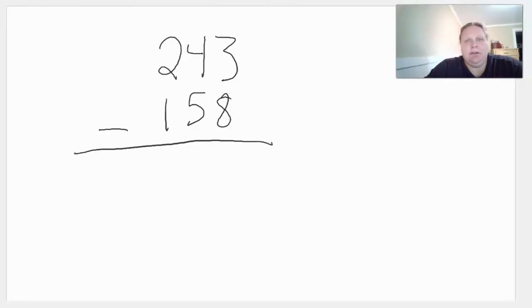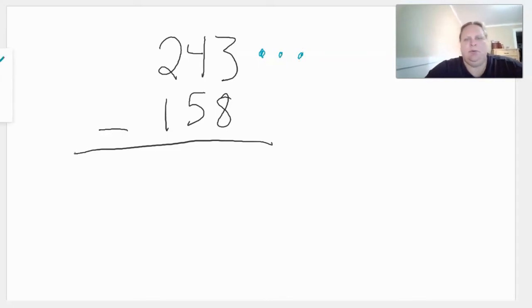Before we go and answer that question, let's try a simple subtraction problem. Write this problem down on your paper. Now, we have to regroup because we have 3 here. 1, 2, 3. Can I take 8 away? Let's try it. Let's try taking 8 away. 1, 2, 3. Oh, there's no more to take away. All right, so we're going to have to regroup.